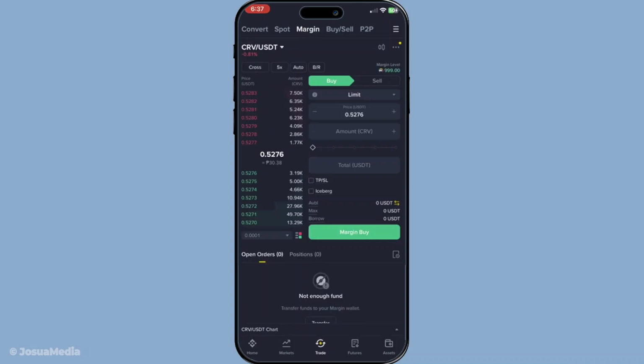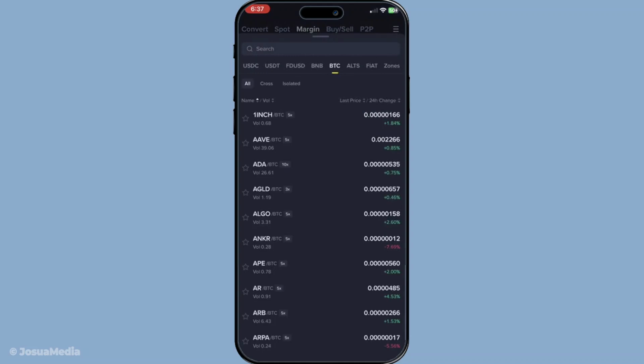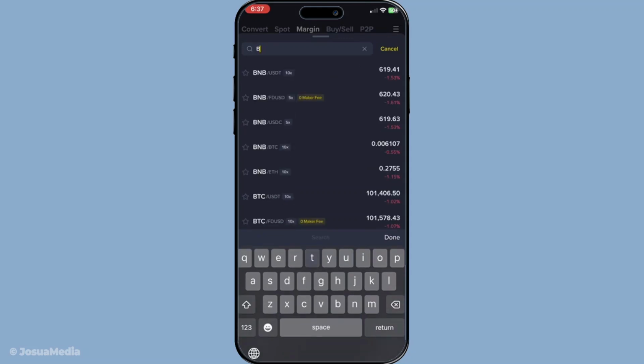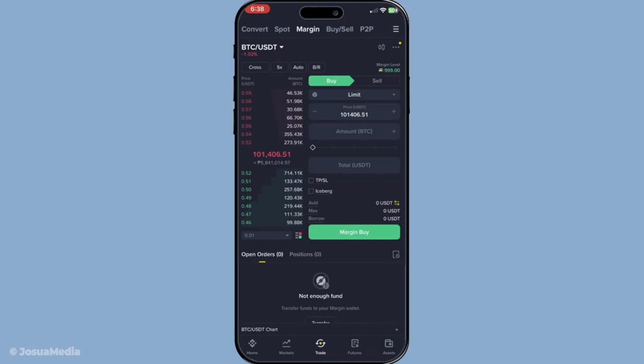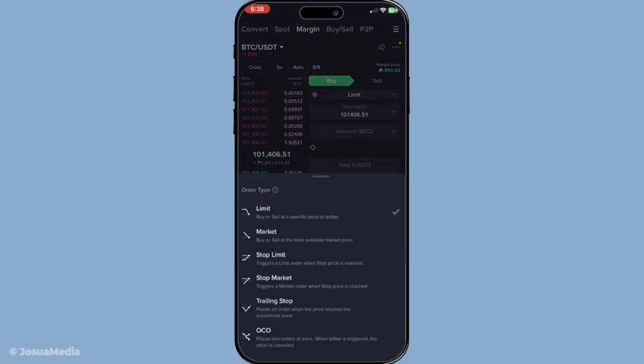Now that you're in the right section, let's move on to choosing your coin. In this step, you'll decide which cryptocurrency you want to apply the trailing stop loss to. After selecting your desired coin, it's time to specify the type of order. Binance offers a couple of advanced trading options here, but for our purposes today, focus on selecting either the stop limit or the trailing stop order type. Both options provide protective measures for your trades, but today we'll zero in on the trailing stop.